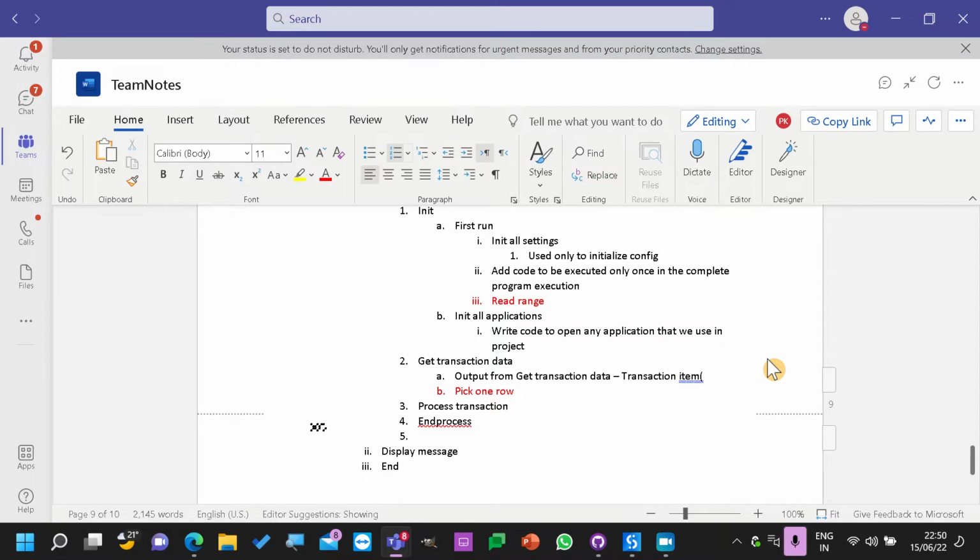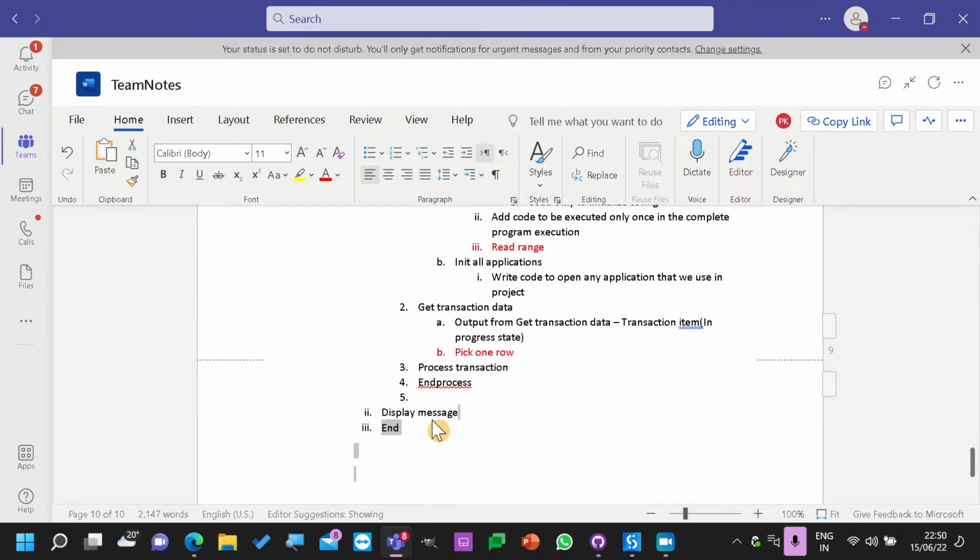In progress. Which is in progress state. Okay, so this particular item will be picked. Now display message, where should we add this code? We should add this in process state.